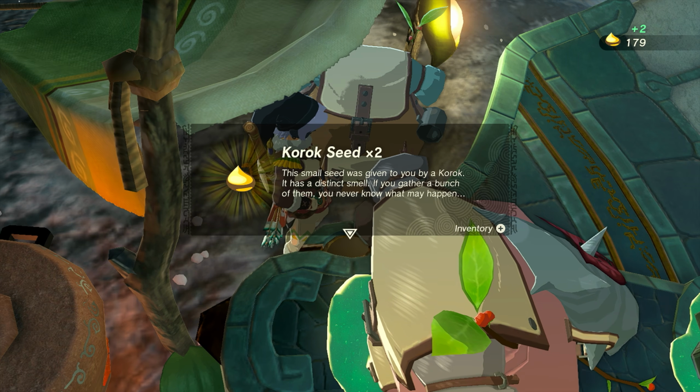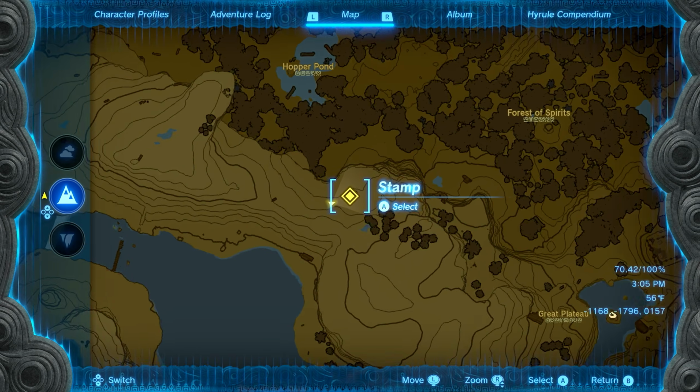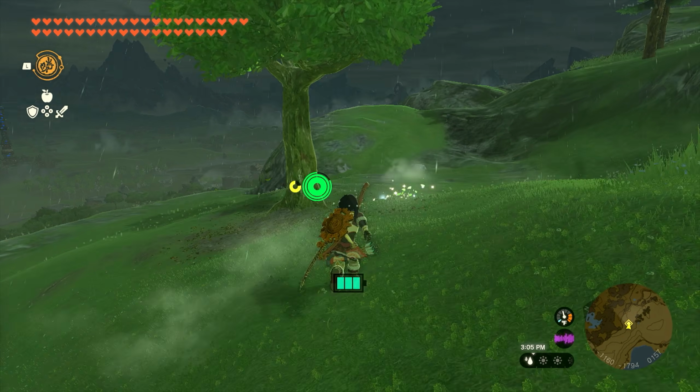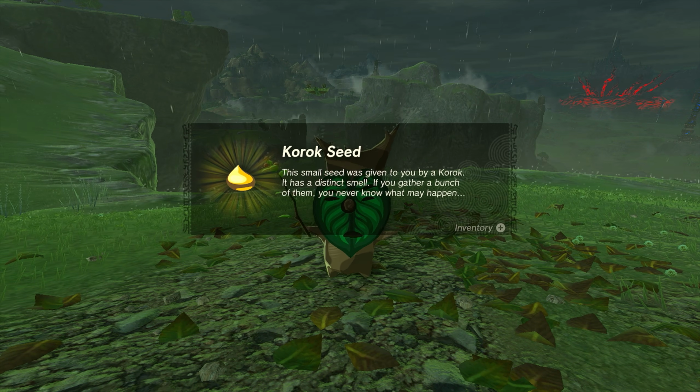Number 14 is going to be found on the mountain that's just south of the Hopper Pond. You can actually see on your map there's one little tree that's secluded from the rest. If you come to this tree, you'll find a little cluster of leaves going in a circle around it. Interact with those and you'll get seed number 14.